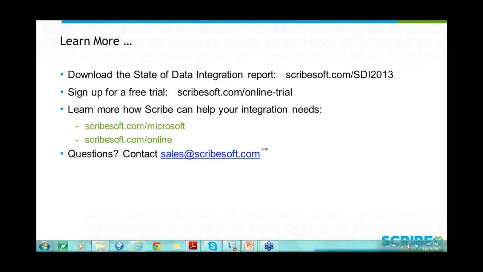Pierre, anything to add? Nope, I think you got it. That's actually right. I would just add that there's been several releases of AX 2012 in the last 2 years, R2 and R3, and Scribe works to support both those iterations.